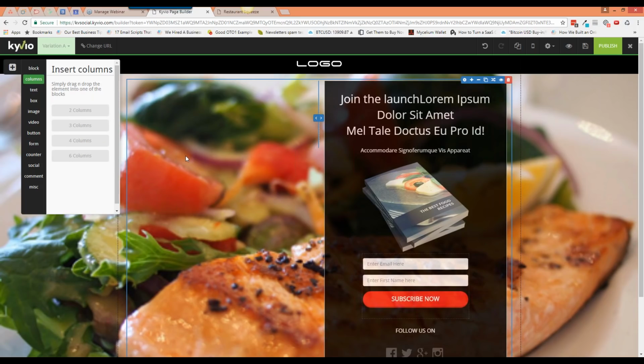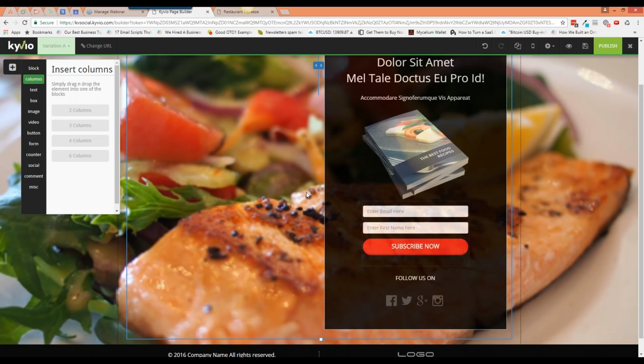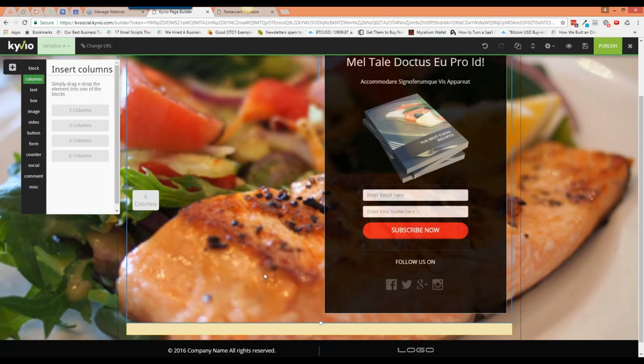So here's an interesting thing. Whenever you're putting text on, let's say, a WordPress page or a WordPress post, you're typically putting the text either on the left or the middle or on the right, and it covers the entire page in many instances. Kyvio Smart Funnels is different. This funnel builder allows you to use columns. So in this case, as you can kind of see, we have two columns over here. One on the left, number one, and one on the right is number two. If I wish to, I can have even more columns. I can have 6 columns right over here.